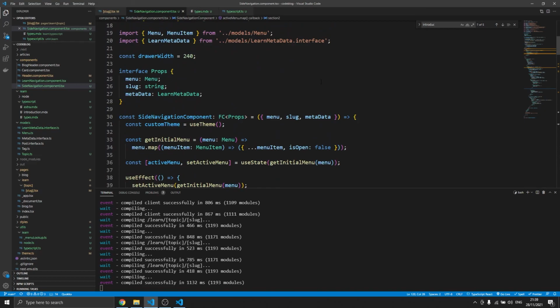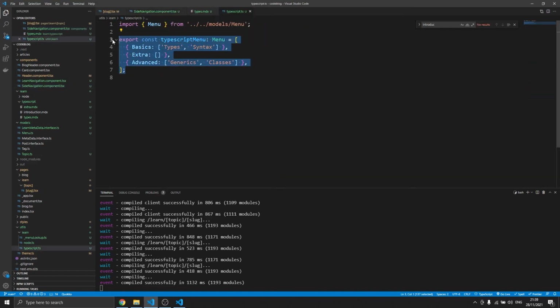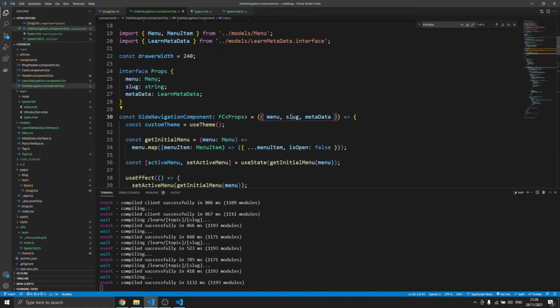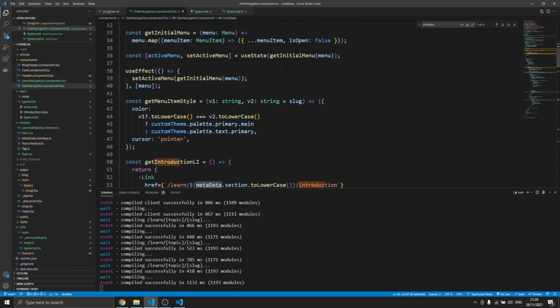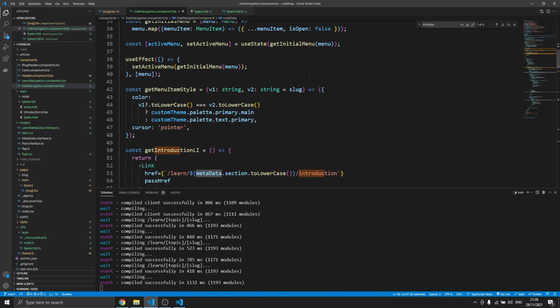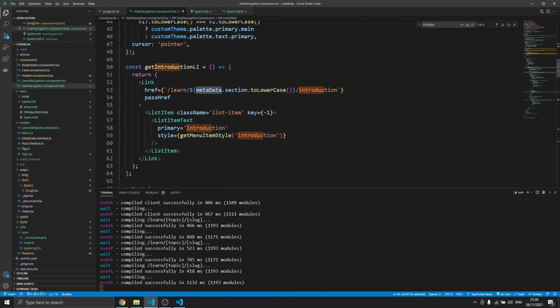we've got the menu that we've created. We've got the menu data structure, and we also got the slug from the URL and the metadata from the MDX file. And then with those props, we're able to render various components.